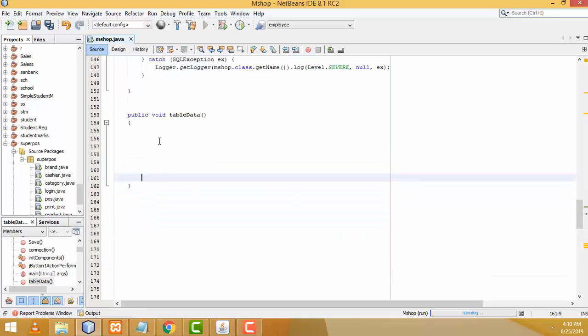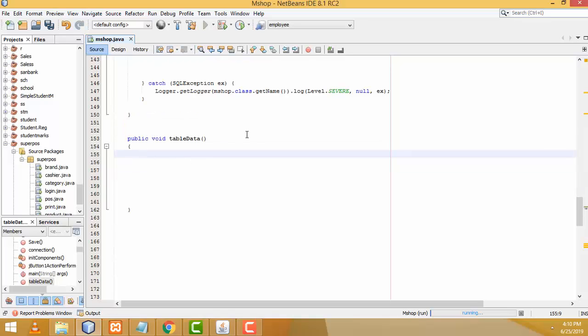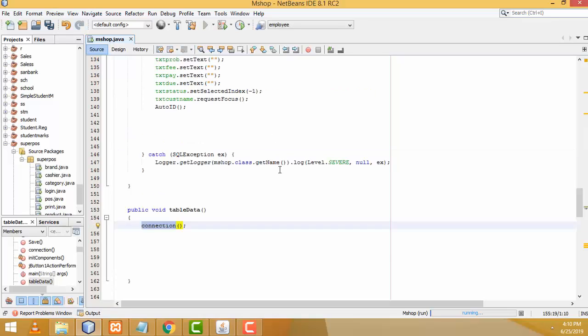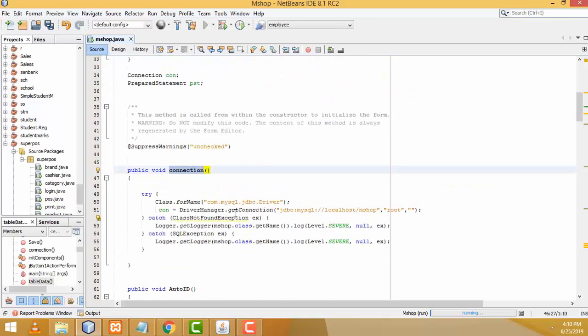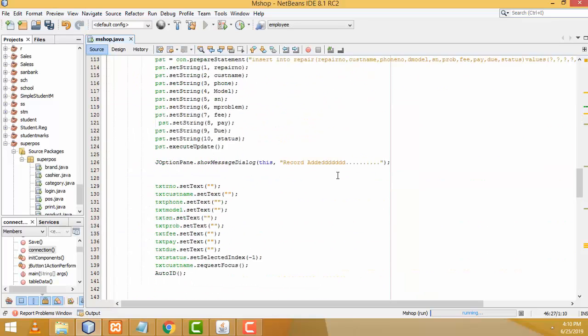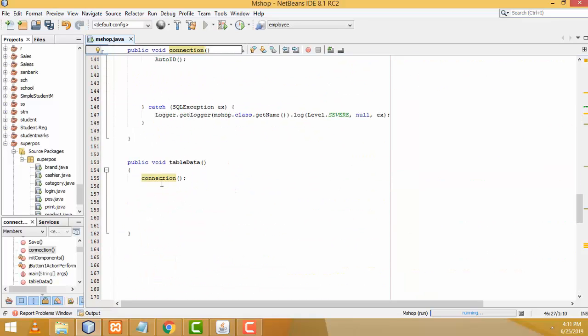First I'm going to write the connection function. Okay, this is the database connection established here. So I give the connection in this function.